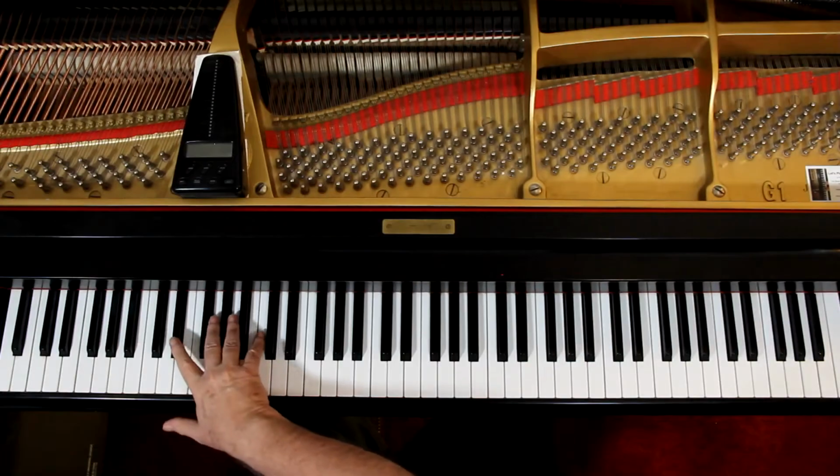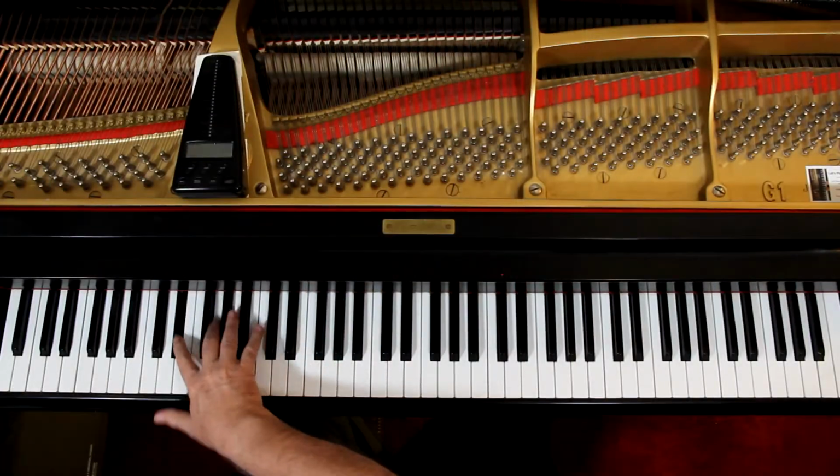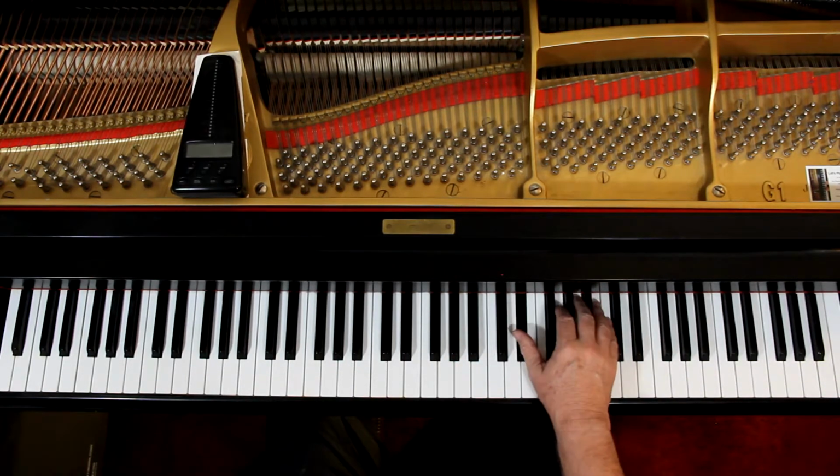It is an E flat, G, C, in various octaves going up. Same 3 notes. Here, and here, and here, and here. You can use the fingering in the book if you want, but if you've got big fat fingers, that doesn't work real well. You need to do that, and that's okay too. So it depends on the size of your hand.